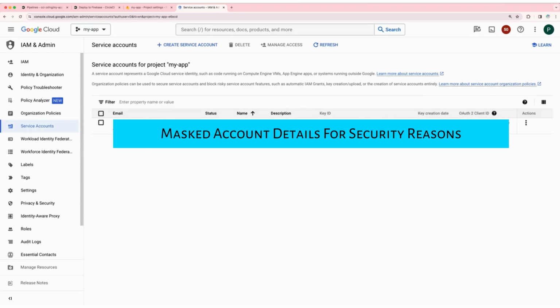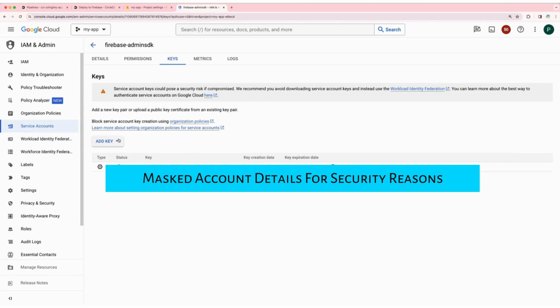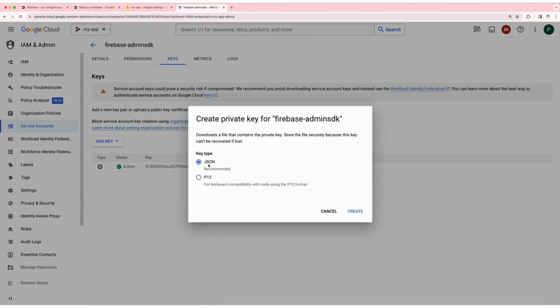Here you will see your service account. On the right side of the 3 dots, click there, click on manage keys. I have a key already set up over here, but if you don't have a key, then click on create new key. Here you can choose JSON and then click create.